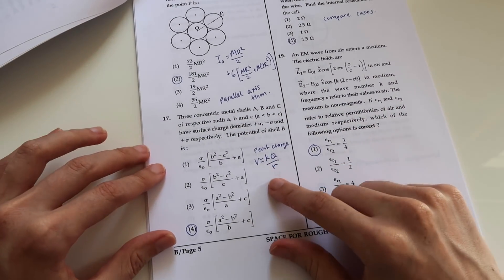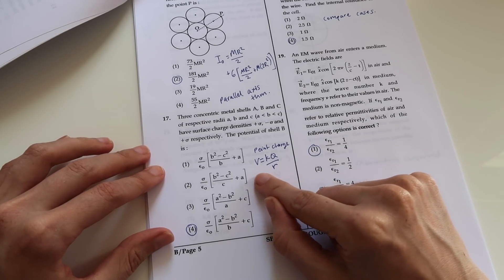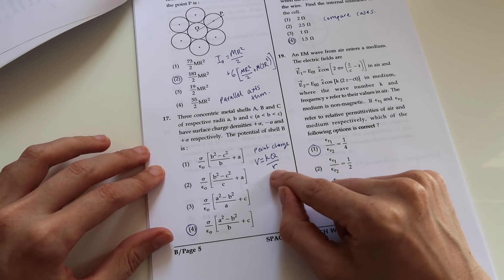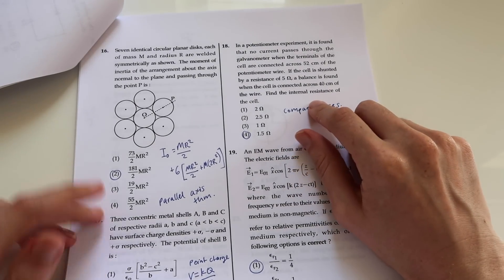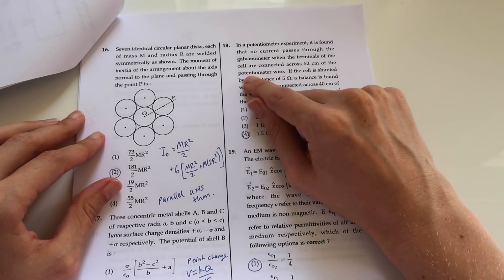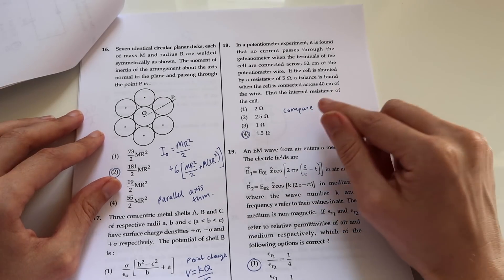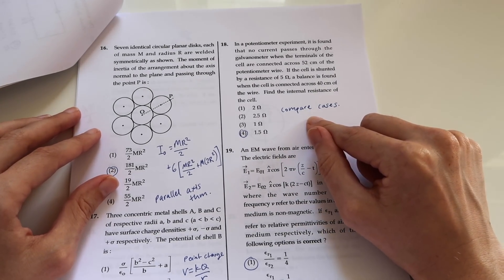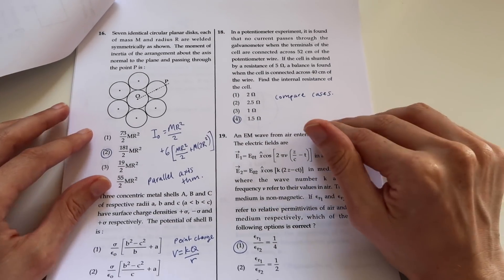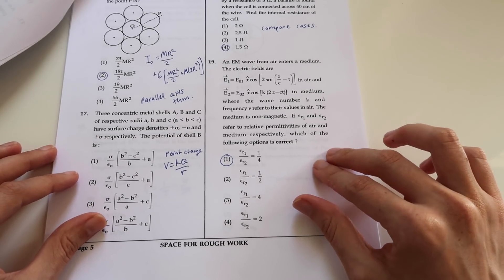Number 17 is about what's called electrostatics, so probably useful to know how to find the potential of a point charge at any radius away from it. Number 18 is another one about DC circuits. This time it's about something called a potentiometer. I'm not really that confident with those, but hopefully maybe you've done a few practices with one of those. I think in the end it comes down to comparing the cases that it gives you. Number 19 is about electromagnetic waves and the speed of a wave.